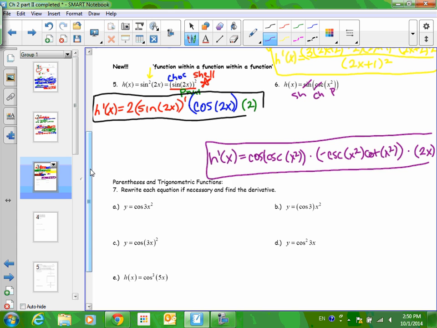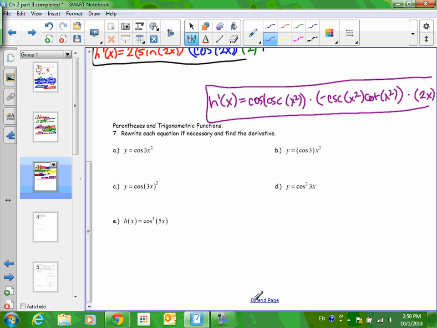All right, so the hardest part I find that students have is this idea of parentheses with trig. We already looked at it on one problem. So I'm going to talk about the implied notation of trig and how you can rewrite it to make it easier for you. So looking at A here, cosine 3x squared. What's implied here is that you're taking cosine of everything after the cosine. Since there were no parentheses, it's implied that that whole 3x squared, everything, you're taking cosine of. So I have cosine of 3x squared.